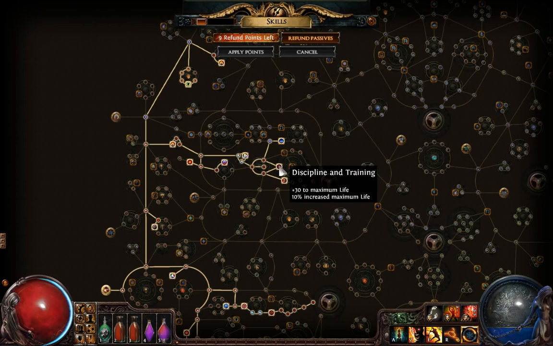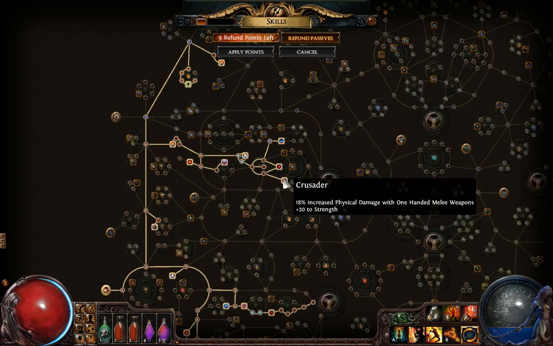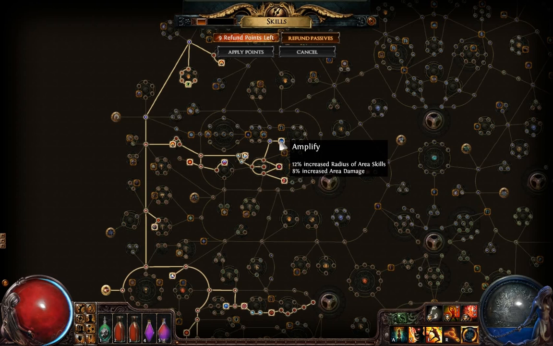Then we take all these life nodes because they're very strong again, and here the one-hand physical node. This is a really good one for 1 point. Then we also take the Amplify for increased radius of area skills and damage, which is really good with the melee splash and Infernal Blow explosion, so you get twice the use. Also, this is 10 int, and you often need intellect.